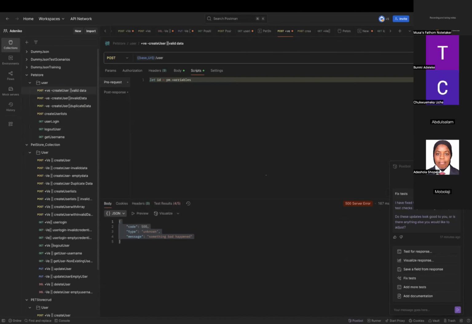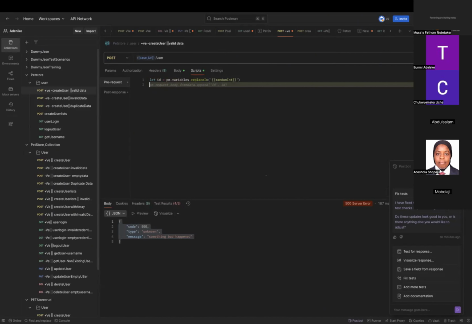Let ID equal pm.variables.replaceIn random int. That ID, we are mapping it to a random int, an integer like 1, 2, 3, 4. So random int. Then we now want to set it in collection variable.